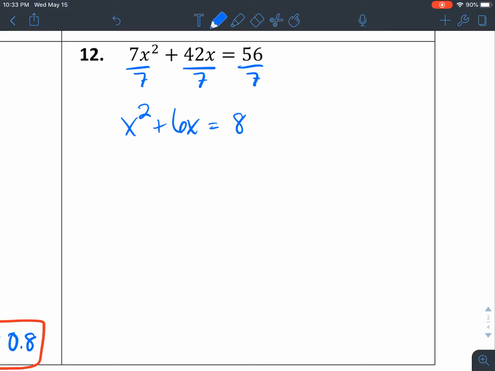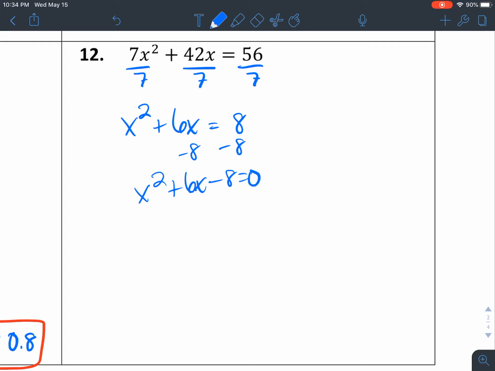So from here, you've got 3 different options on how you can solve this. You could try to factor it, you could complete the square, you could use quadratic formula. Again, I'm not a huge fan of completing the square, and I don't think anyone out there is, so I'm not going to bother showing that one in this case. I'm going to go ahead and try to factor, because that's my preferred method. x squared plus 6x minus 8 equals 0.